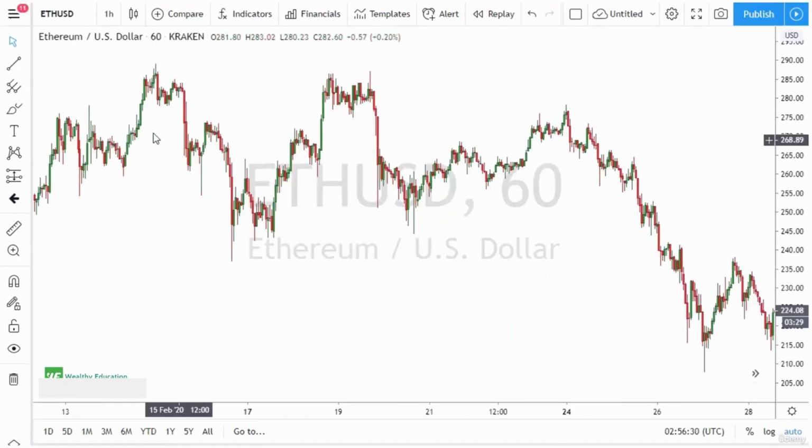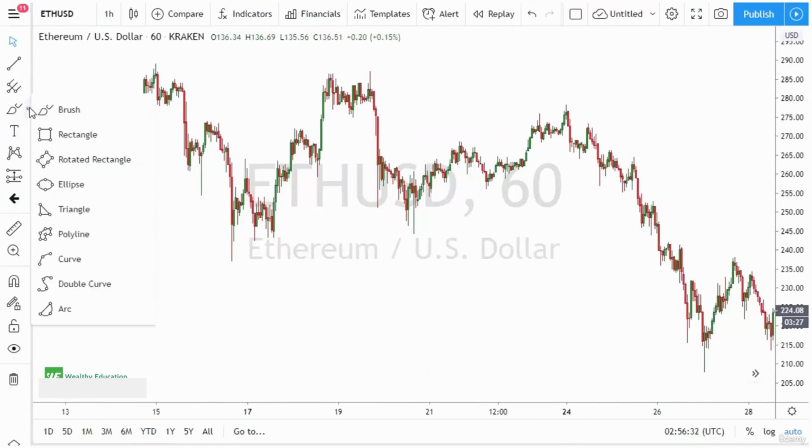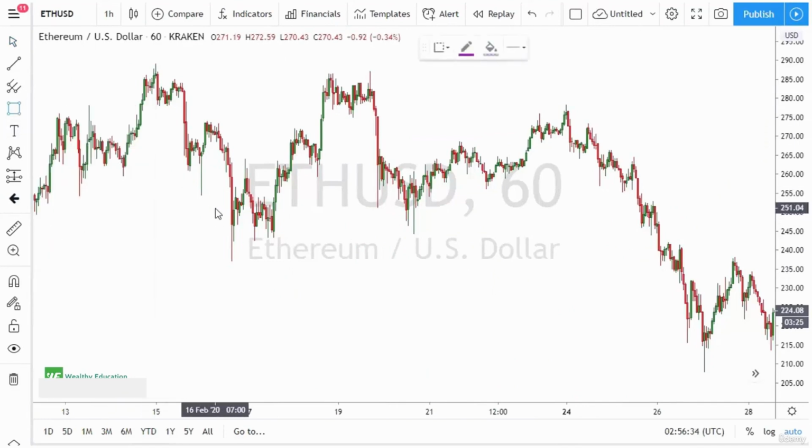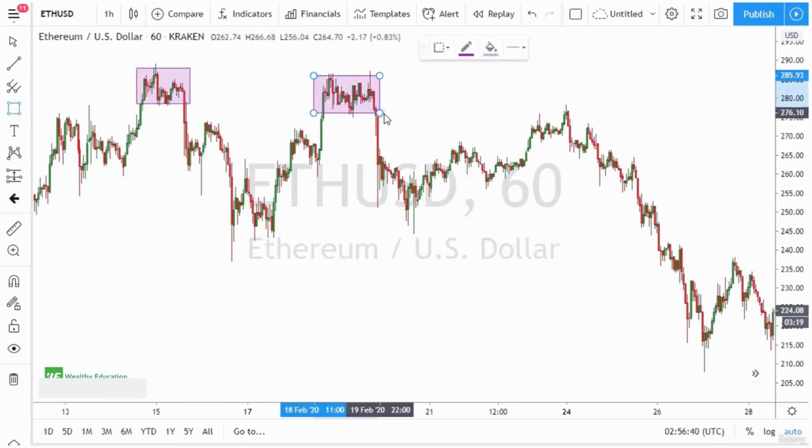Ethereum, you can see that there were a couple of rectangles here on the hourly chart, and you will get them more frequently, obviously, on shorter time frames. But there should be no doubt that those were both profitable trades, because you're only looking for twice the move, or twice the height of the rectangle for the move. Clearly, that was not an issue.